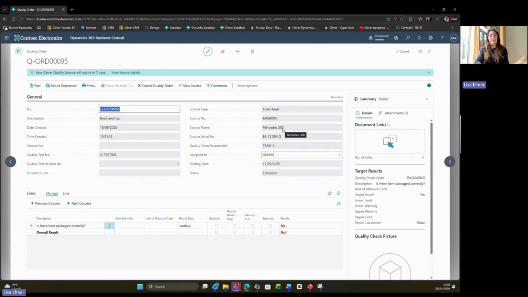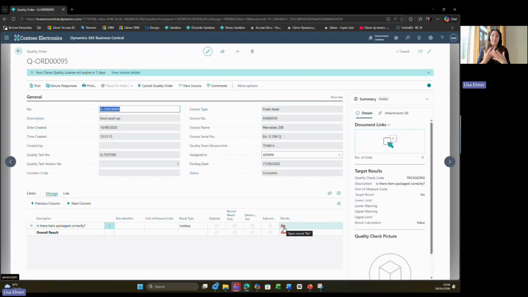And as I mentioned, if you do have, I think it's Clever MES or Clever Manufacturing Plus, we can also use it against physical tools as well. But you can just record them as fixed assets in the interim. But this is just a quality order I did, which was just a timed one. It was against a specific fixed asset. And as I say, you just use the job queue to then define how regular you want that quality order to be produced. You've also got your checks in there, which come out automatically. So all you then need to do is actually put your results in.